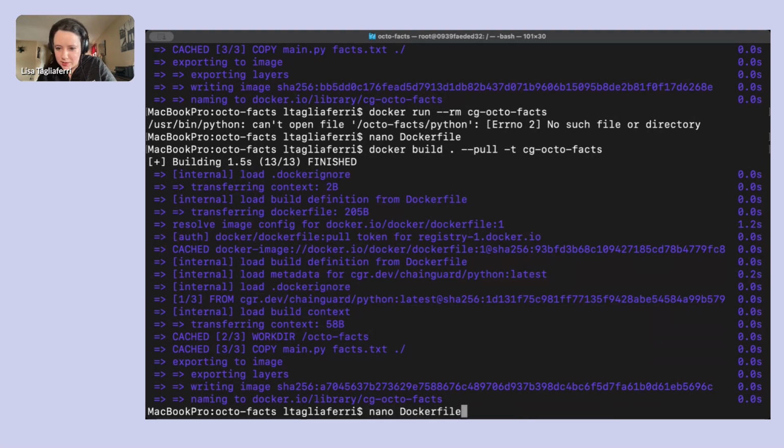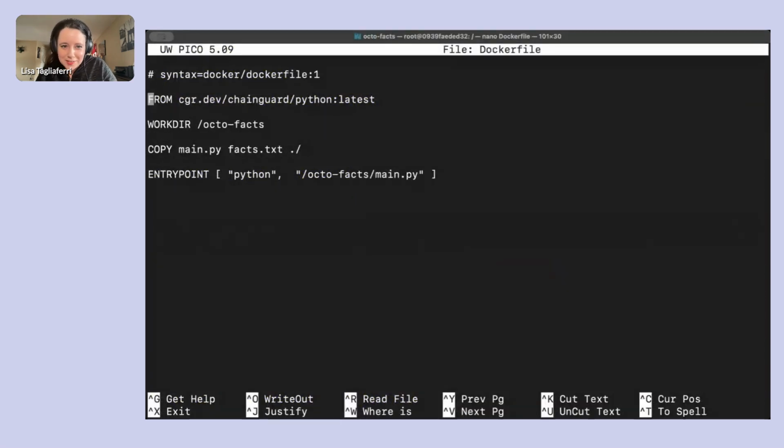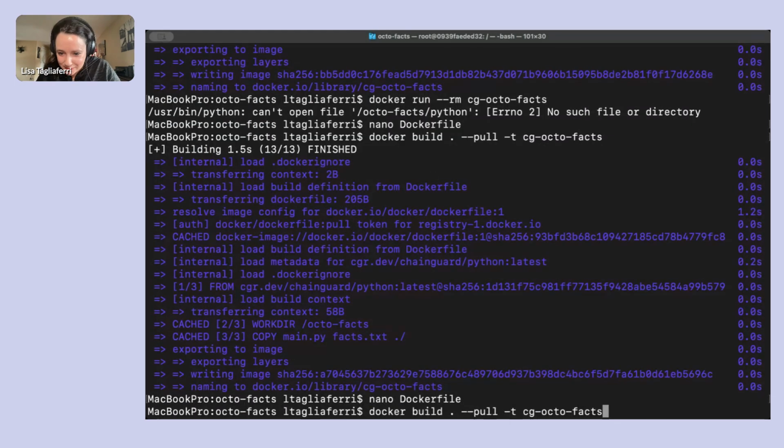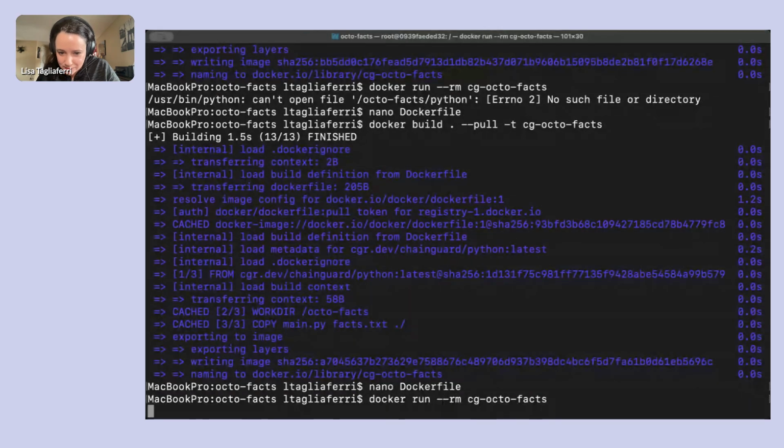Yes, okay, sorry. I changed this. Yes, this is what I missed. I missed the entry point. Sorry about that. So this is the full thing, and it's because I tried to just type it live. So I built it again. So let's run it now.